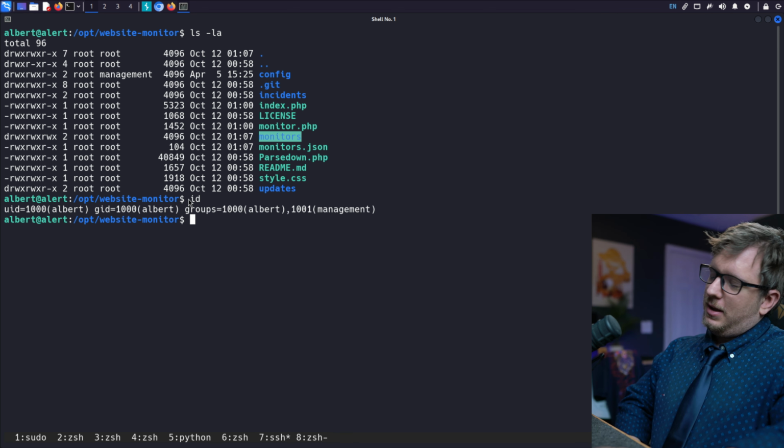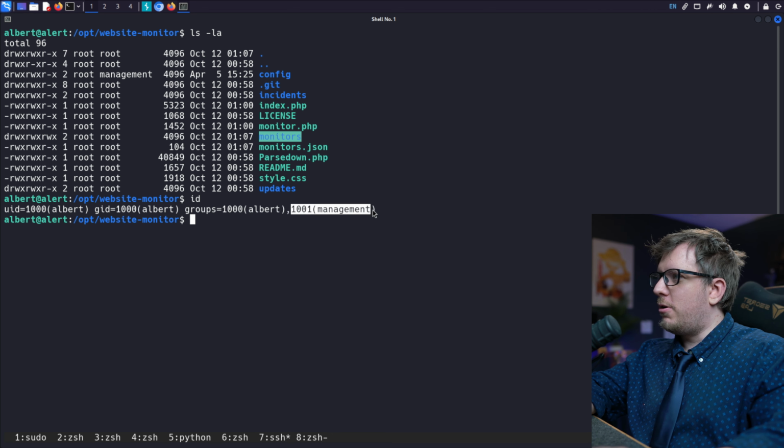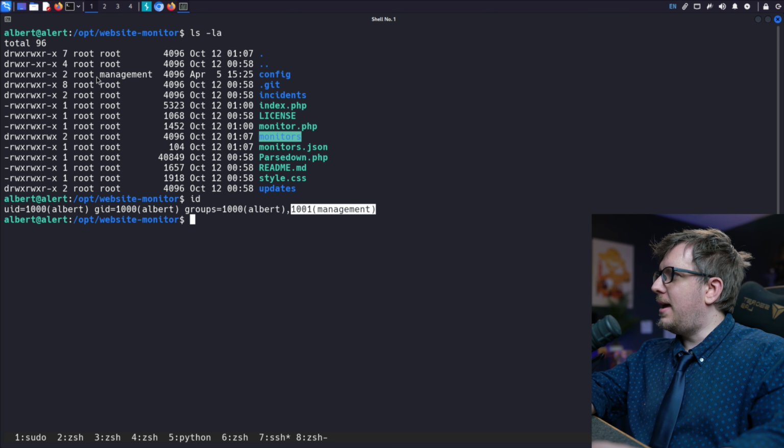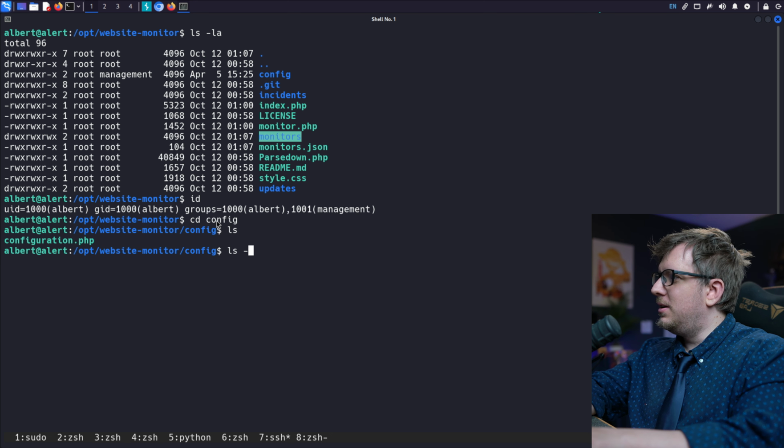That's an important thing to see because we could have missed this. We are part of the management group as Albert. And there is one thing that we can edit, and that is in the config folder. So that is interesting. Let's go ahead and go into that.